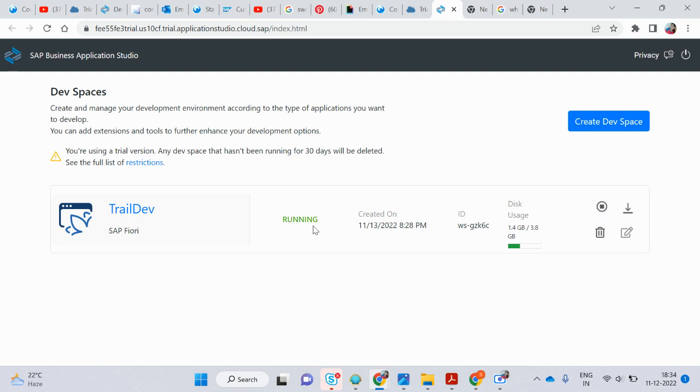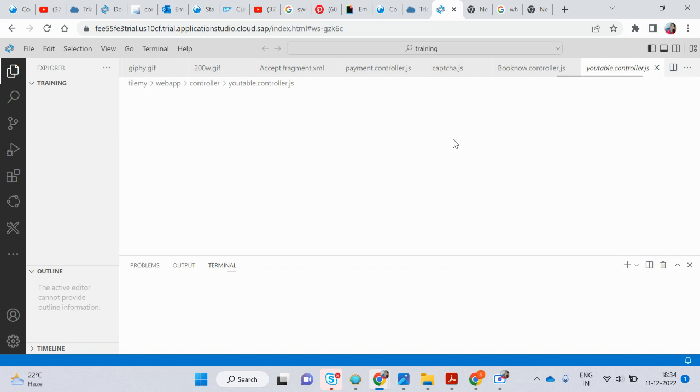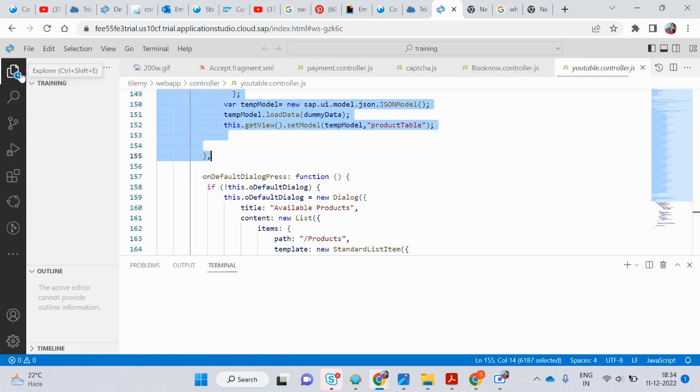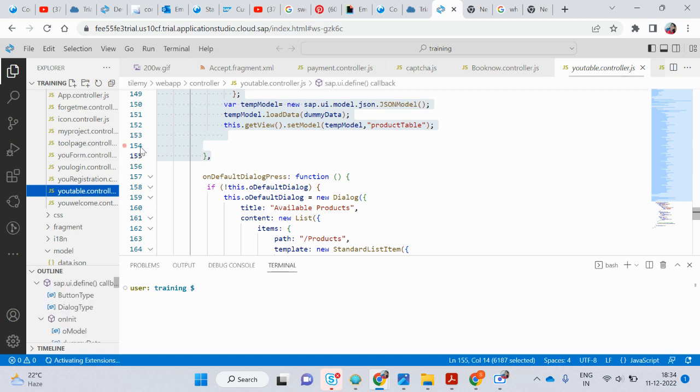After 2 minutes it will show your status as running. When your status changes from starting to running, click on trial dev and it loads Business Application Studio. In this way you can get your SAP UI5 IDE.